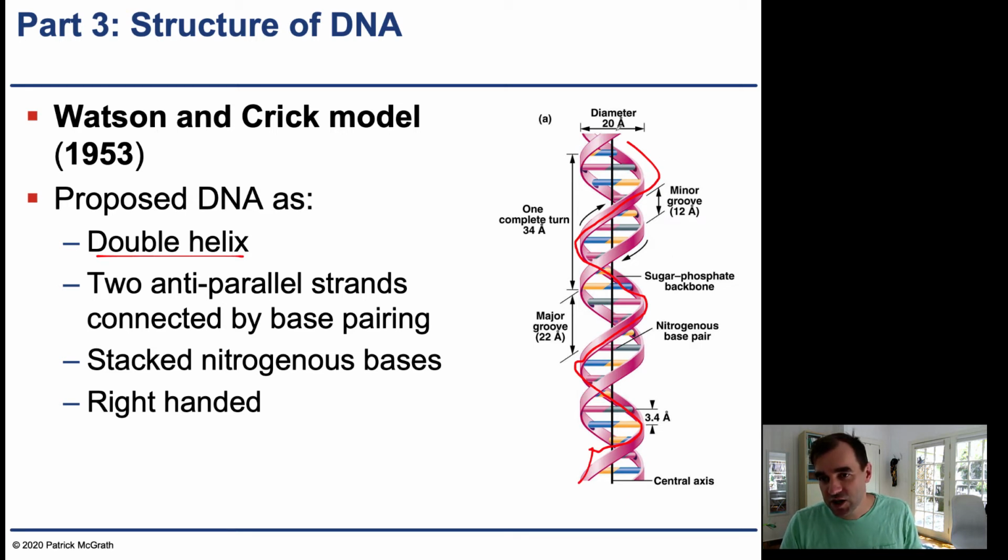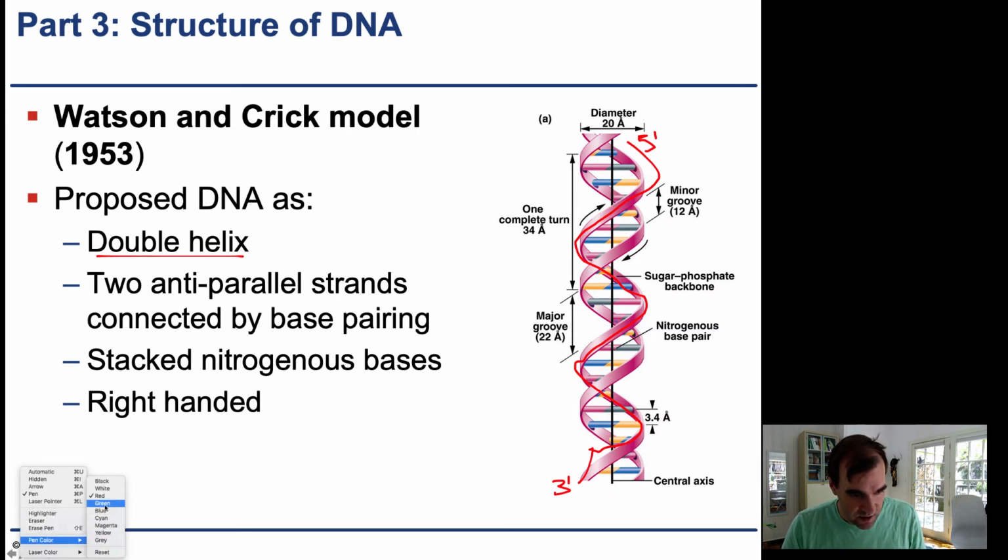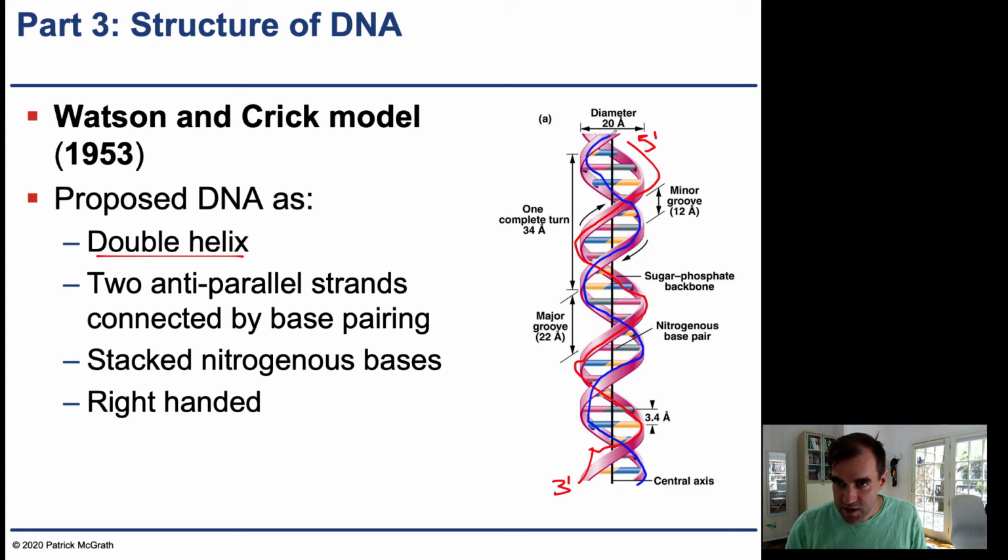And so if we look at the directionality, one would be in one direction. And now if we run through the second strand right here, what we would find is that the directionality is the opposite. So this one would be the 3' end, and this would be the 5' end. And so this is what we mean when we talk about anti-parallel. If they're parallel, the 5' and 3' directions would go the same. Anti-parallel means the two strands run in opposite directions.